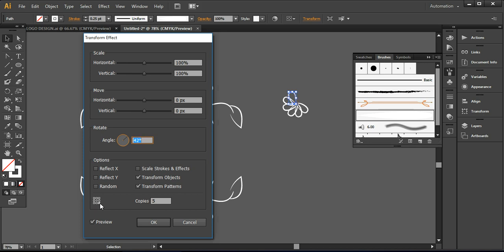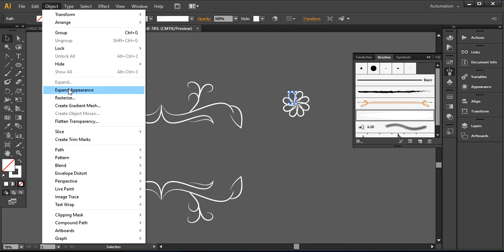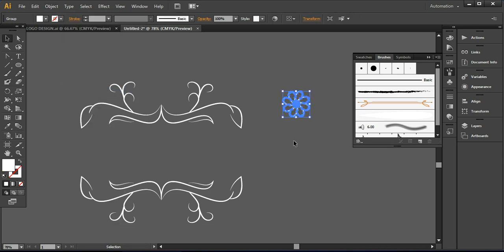Here I want to choose this one, so you can see how. So I want to increase this one, and now I want to make it 0 and going here again, so you can adjust the point as per your requirements. So I want to go with the OK here, and now simply go into the object. Here you can expand it, and now I want to expand it again, and here you can ungroup it.